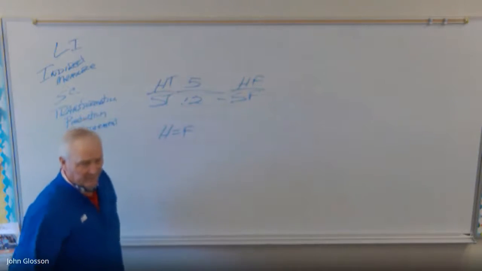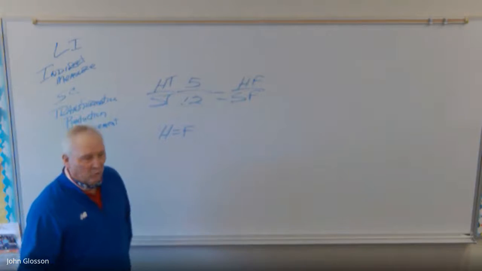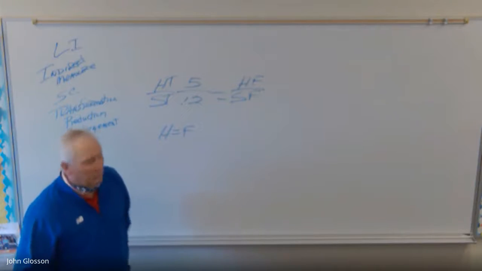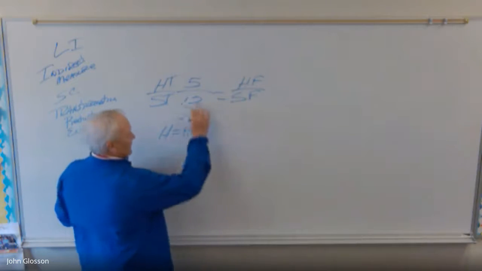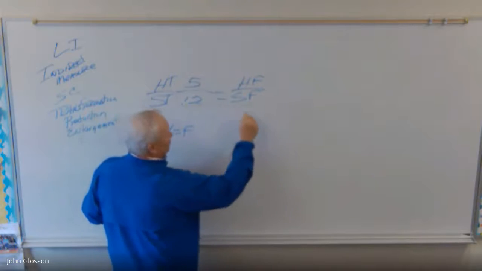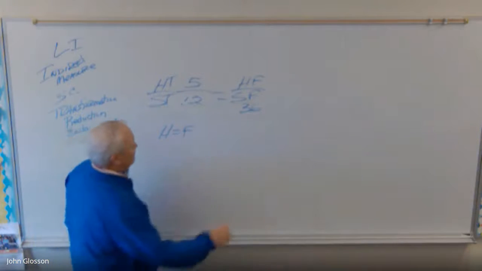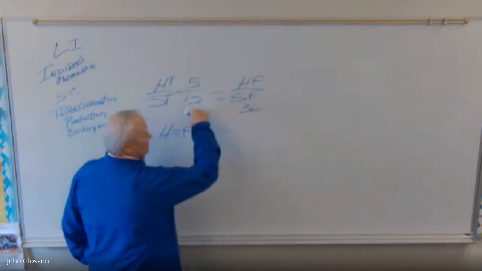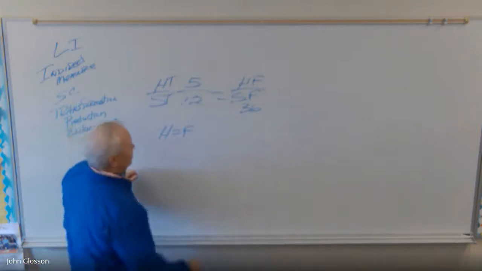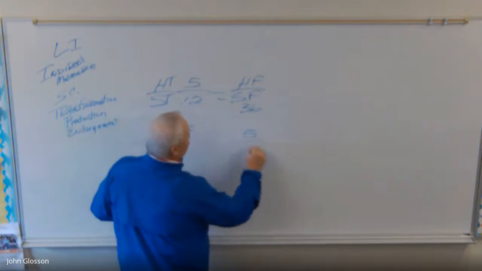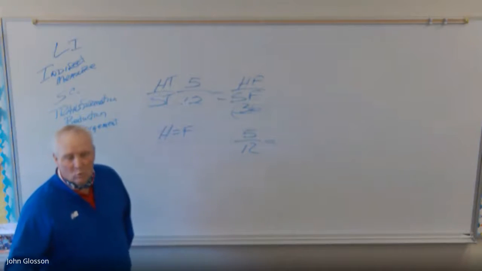So they have to give us something. They're asking us to find the shadow of the flagpole, which would be something we could actually go measure. So more than likely it would be the height of the flagpole. So if we're going to say the shadow, we'll just say it's 36 to make life better for ourselves. Okay? So our problem now becomes doing it Anderson's way, comparing the object to itself, we're going to go 5 to 12 is equal to, now what does 36 represent? You have to know what it represents.